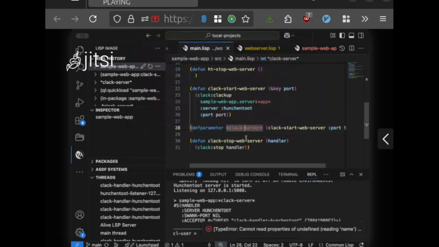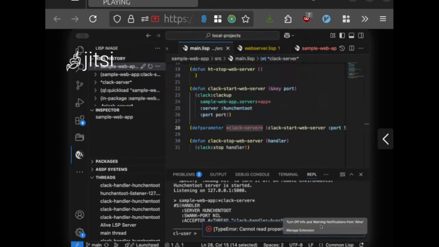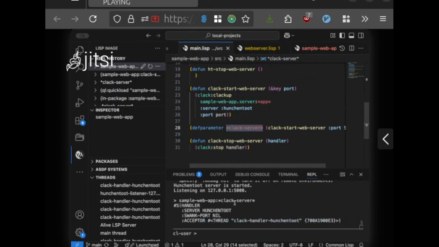Oh, cannot read properties of undefined, reading name. Maybe it's because I have to highlight it. No, undefined. What is this type error nonsense? It may not be grabbing the buffer from it, but you could still see it here.